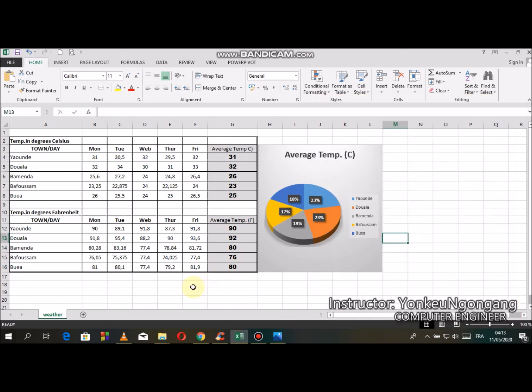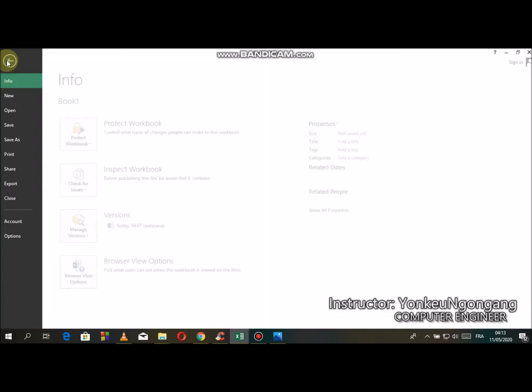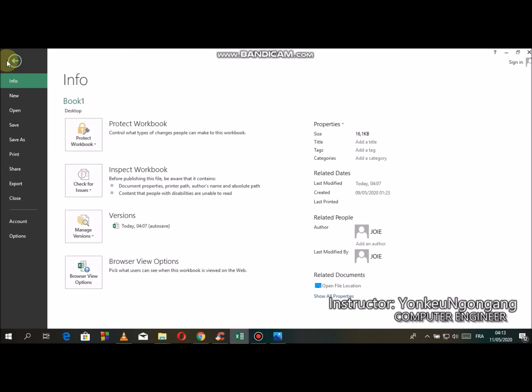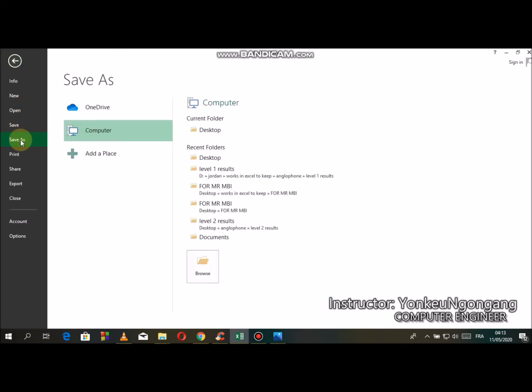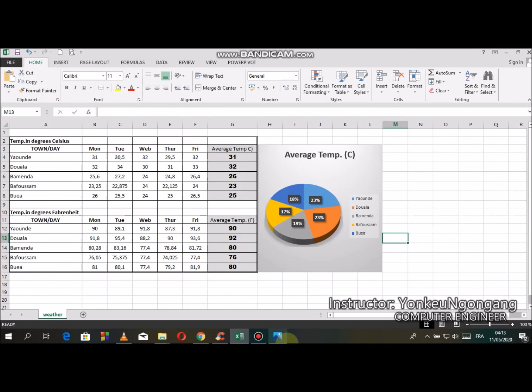Then you save. I told you, for you to save, you go to backstage view. Since this document is not yet on my hard disk drive, you go to save as, to choose where you want to save your workbook. You change the name, you say Weather, and you click on save. That is it.